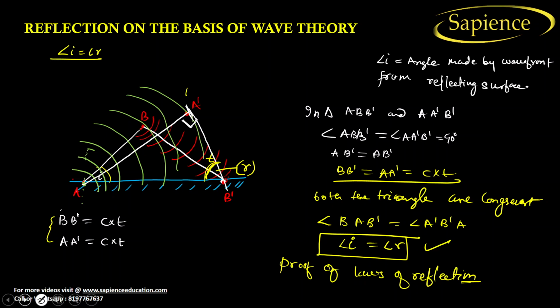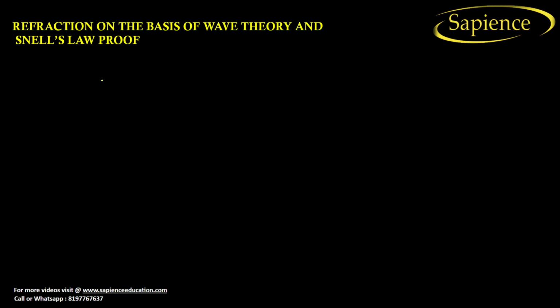Now similarly we will discuss the next topic, that is refraction on the basis of the wave theory and Snell's law proof. Okay, so what we need to understand is how refraction happens. So let us create some interface. Let us understand that this is our interface, right? This is our interface, okay, and these mediums are transparent, but they have different densities.